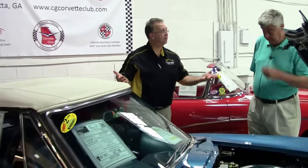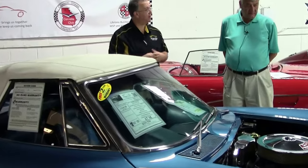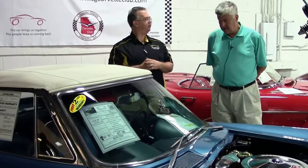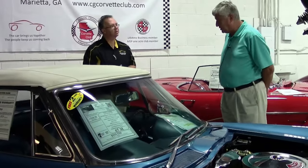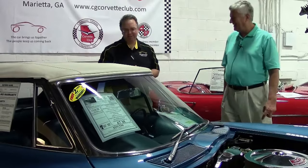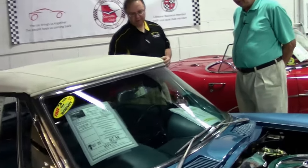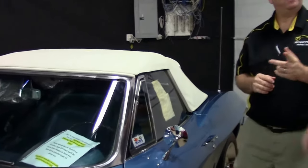The one thing I always tell people when you're looking for a car that's original: remember, it's original only one time. And when you go to drive an original car, this is more of an investment quality car. This is an investment — not one to take on the road every weekend. We do have a reproduction of the original window sticker so we can see what options were on the car, as well as our certifications. We do have the original tank sticker, and it's still on the tank. That comes with the car. Now, 1967 was the first year of the tank sticker — so if somebody tells you a '65 has a tank sticker, that's not correct.